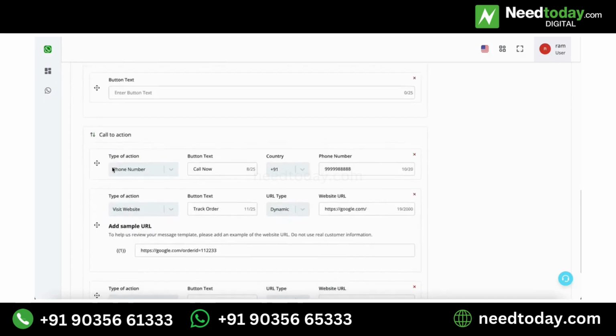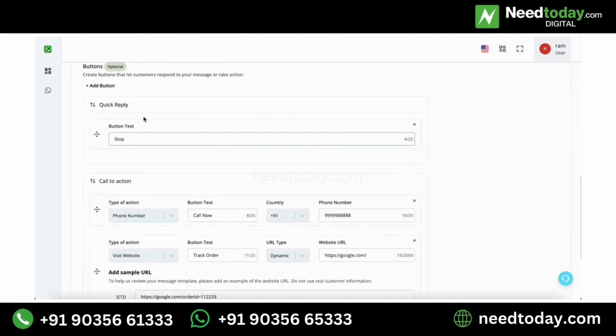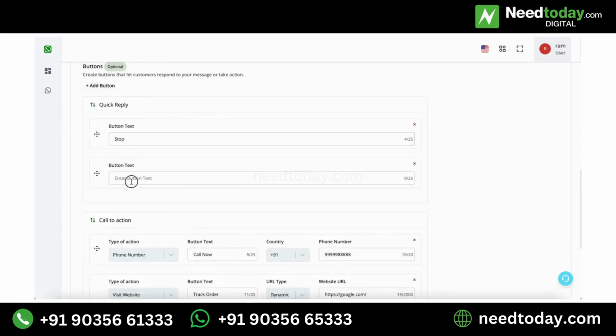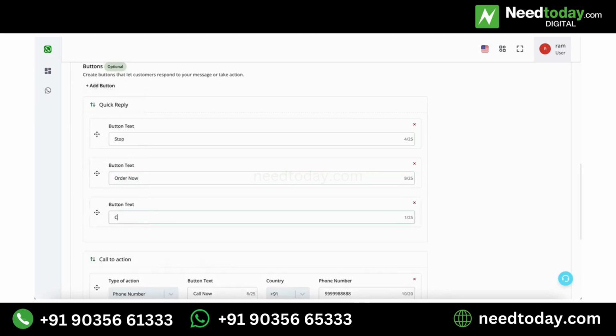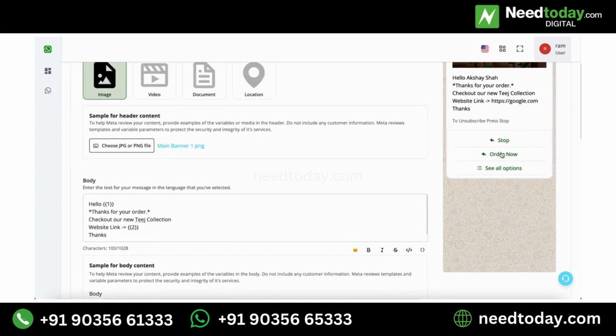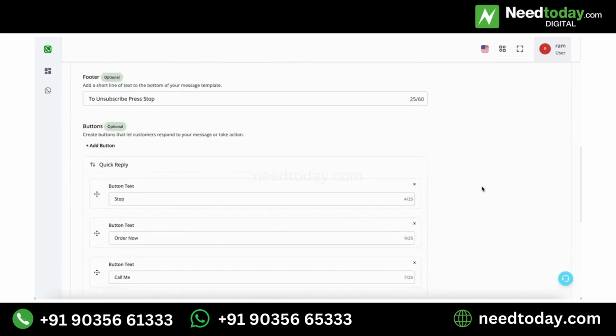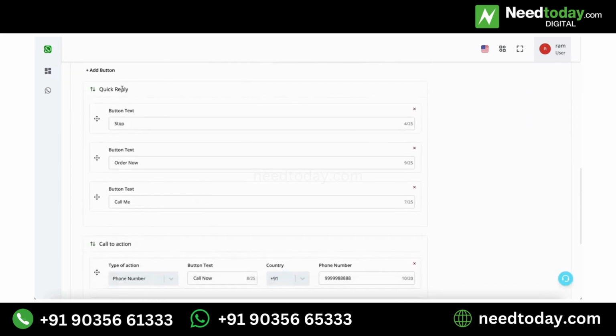Now I'll add quick reply buttons. So now all of the quick reply buttons have come to the top and CTA buttons have gone down. So you can move the entire block up and down.